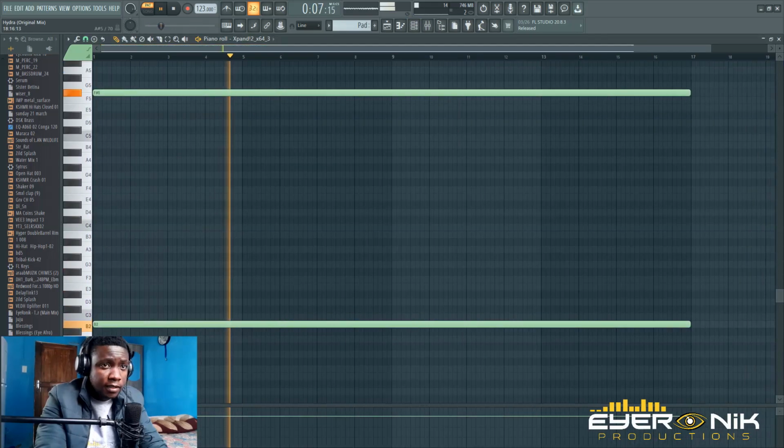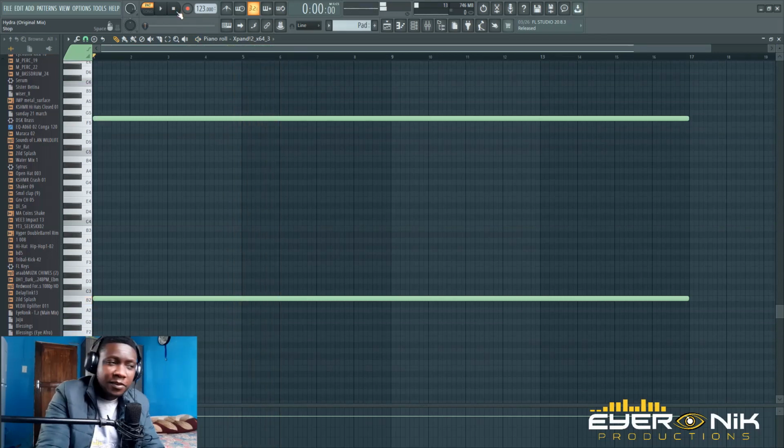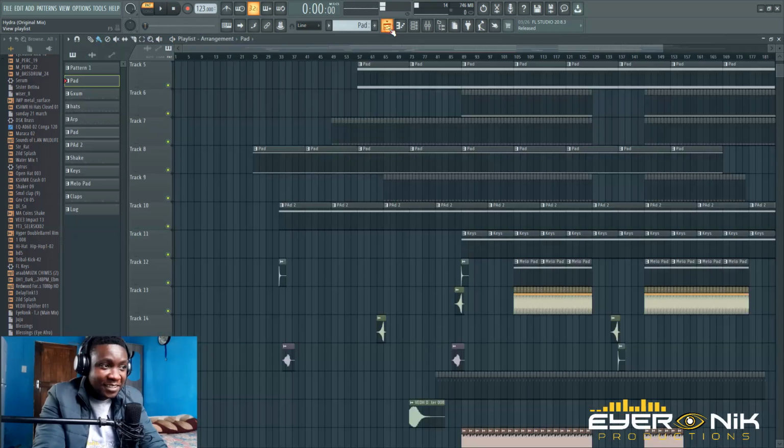So these are my keys. Now what I like about this pad is actually how it sounds up here at the beginning. There's like some kind of pitch bend, if you can hear it. There's the sound, it's a boom, then it concludes, really dope. I loved it. Still love it a lot. So I have this type of progression as time goes by, having the pad also.